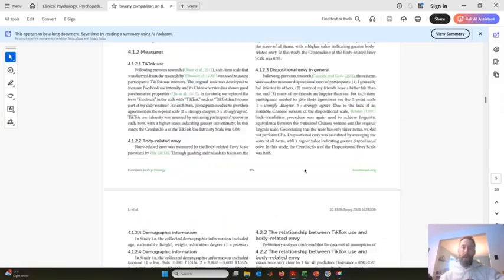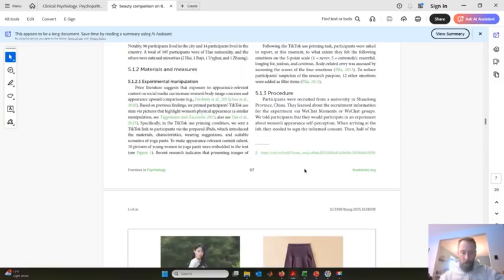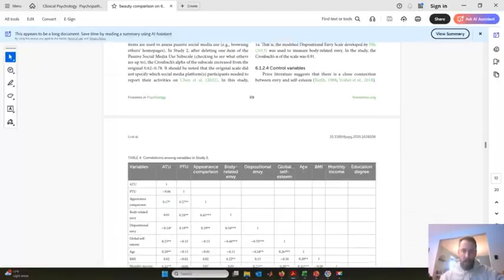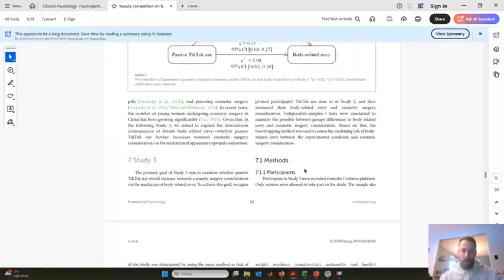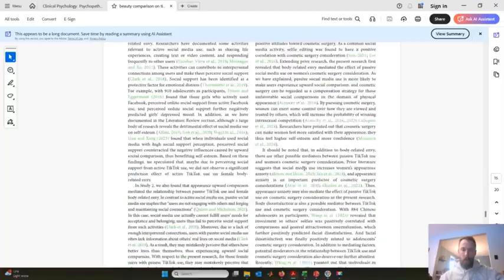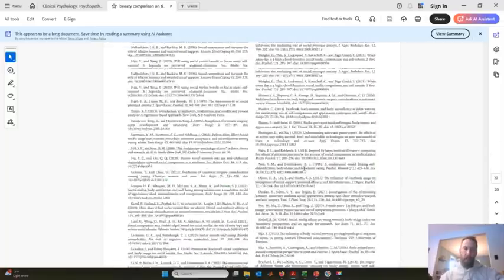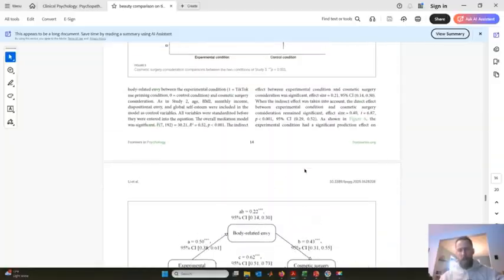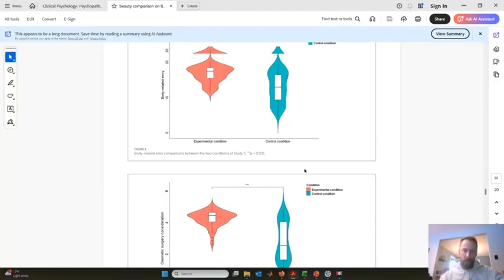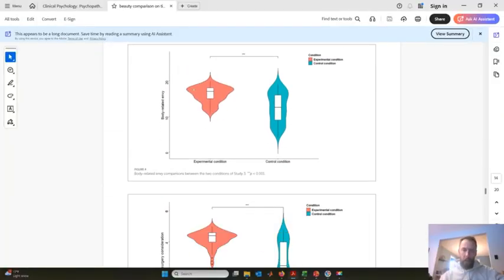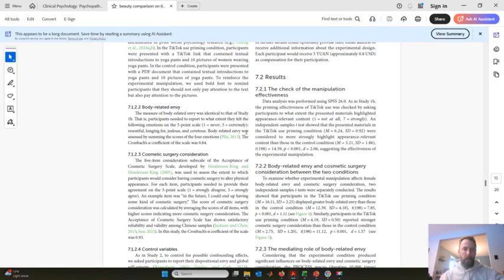After you've read the abstract, what I always do is I look for the figures. I'm just scrolling through the whole thing to see how many figures I am dealing with. This is a long paper, but there's not that many figures. There's some type of results figure here. This is called a violin plot. It's showing where the bulk of the data are and how much they spread for the experimental condition and the control condition. I have no idea what this means, but I know it's some type of result.